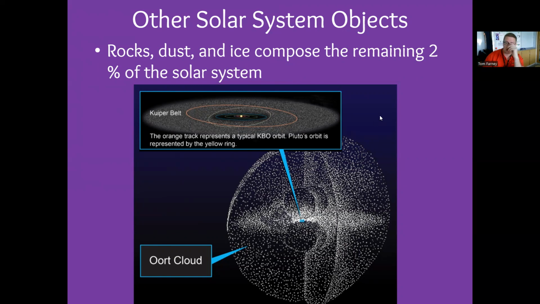And what's cool about the Oort cloud is that's where most of our comets and stuff come from. Some come from the Kuiper belt. Most come from the Oort cloud, where some of the stuff floating around gets grabbed by our sun's gravitation and starts flying in and doing interesting things.